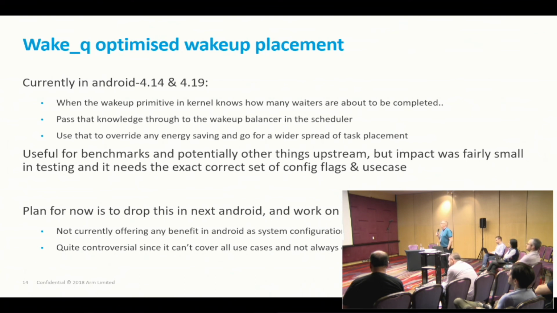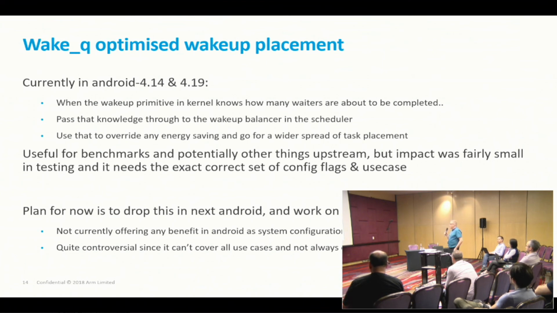So this used to be very useful for us in 4.9. It used to work really well. It used to give us probably a 2% improvement in Geekbench multi-thread performance. But that's no longer the case. The scheduler has got better and better at figuring this stuff out for itself.